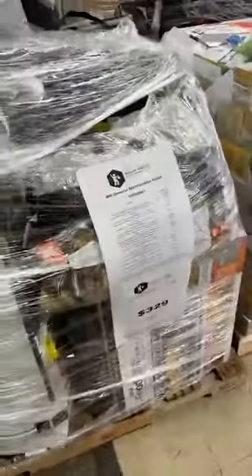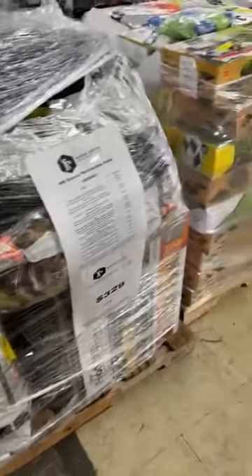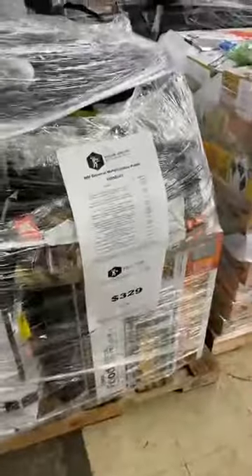There's a blowup kayak in there, a pellet gun, beanbag games, another blowup kayak on this side as well, and a little badminton game. Again, that one's $479. If you all are wanting to do pallets shipped to you, I do ask that you contact us for shipping. You can go ahead and place your order, but it is going to tell you to contact us for shipping because there are additional shipping charges. This is not going to be traditionally shipped — they have to be freighted to you. We need to know whether you're able to unload the pallet with a forklift, if you have a loading dock, or if you need a lift gate.